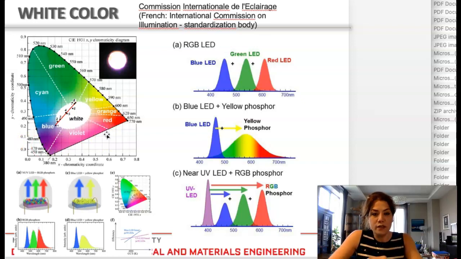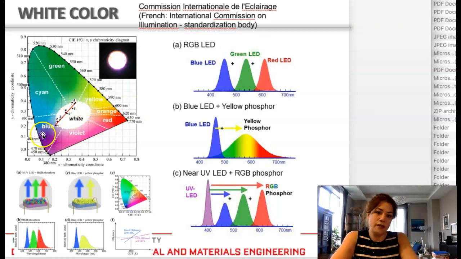So I either create green, blue, and red light emitting diodes and combine them and have them electroluminescent. And then overall, when I look at these three luminescence characteristics, what do I see? To the eye, right in the center, white. Or instead of creating three different colors, I can obtain a blue light in the back and combine that with yellow phosphor, putting yellow phosphor in front of the blue light emitting diode. By adjusting the power and also the amount and type of phosphor here, I can obtain a white light.